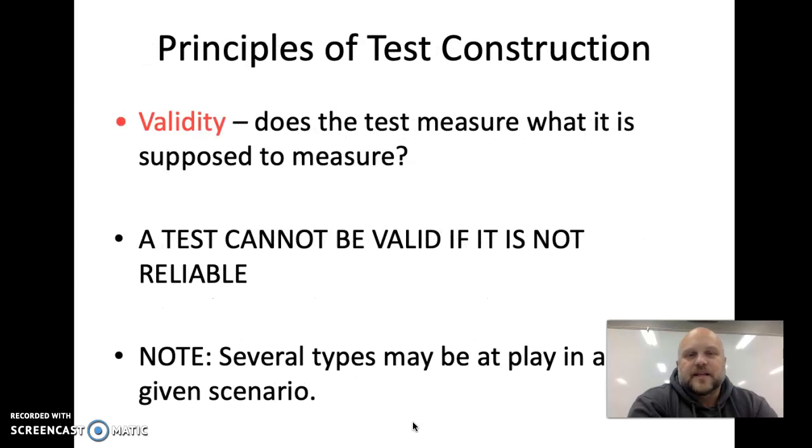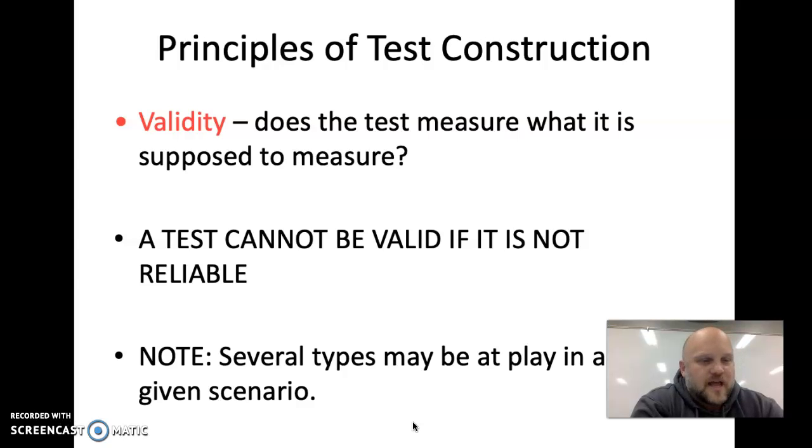And then validity is the accuracy of the test. Is the test measuring what it's supposed to measure? So I kind of use the analogy of a scale that weighs you. If it has validity, it's accurate. Like if it says you weigh 150 pounds and you weigh 150 pounds, it's accurate. If you compare this to reliability, you could weigh 150 pounds, but it could sometimes weigh you at 160 and other times at 140.